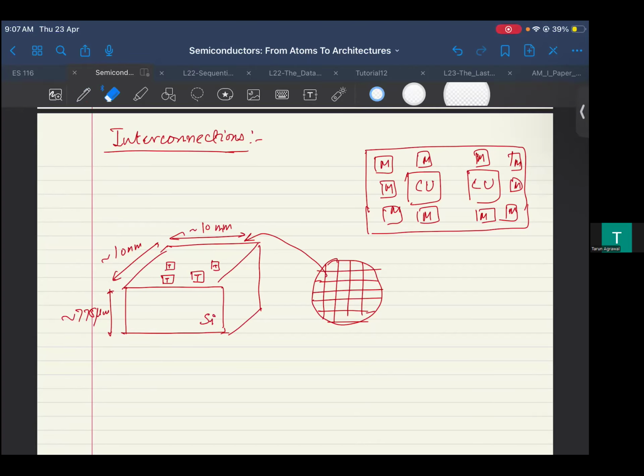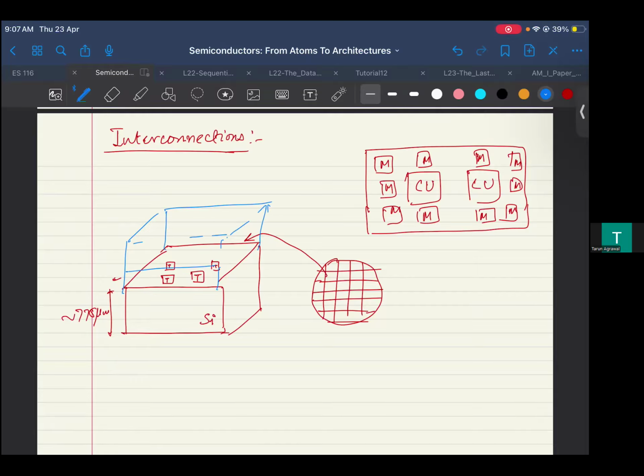You need ways to connect them, and that is where the idea of the back end of line comes in. You are using some layers, which we can call the bonding layers, your back end of line layers. This is for the signal interconnect, I mean, this is for interconnections, right? That means you can now connect this transistor to this transistor, let's say, and like that, right? Depending on how far you have to go, you will go to a particular highway.